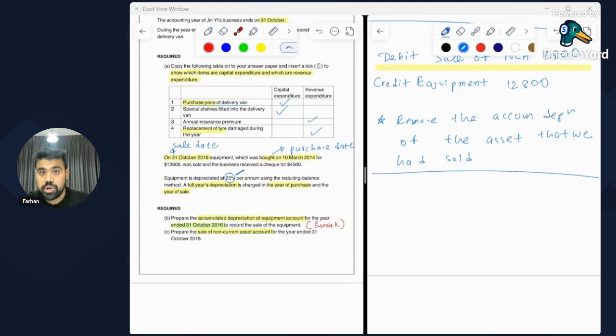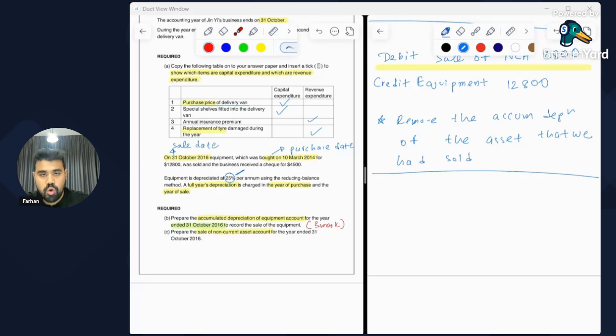Now, accumulated depreciation, as we know, by default is a contra asset account. And when we say it's a contra asset account, we know that it records the reduction for a relevant non-current asset, which was the equipment account, right? So when the accumulated depreciation increases, we credit it. And now that we have to remove this amount because of one asset that we had sold, which no longer exists in the books, we have to reduce it, right? So if accumulated depreciation by default is a credit account, when it increases, it's a credit account.